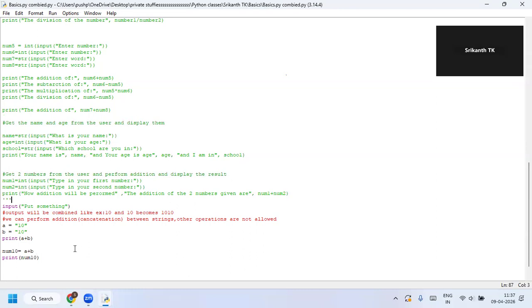So this means you can put a plus b in the print. Can't. Because if you do, the both numbers will collide together, making a bigger number, which is also incorrect. So you have to put, wait.